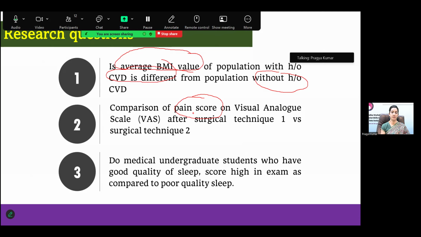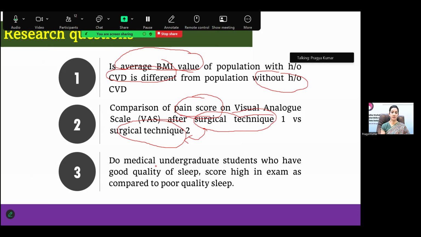Yes, you are right. So, the comparison of pain score on a visual analog scale in surgical technique 1 and surgical technique 2. These are two categories of a variable, and we are measuring a continuous variable, which is the pain score. Again, we will go for the independent sample t-test.